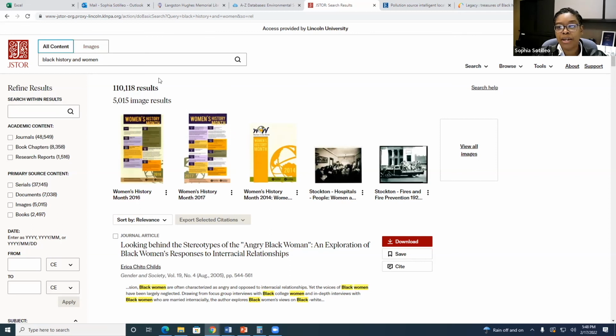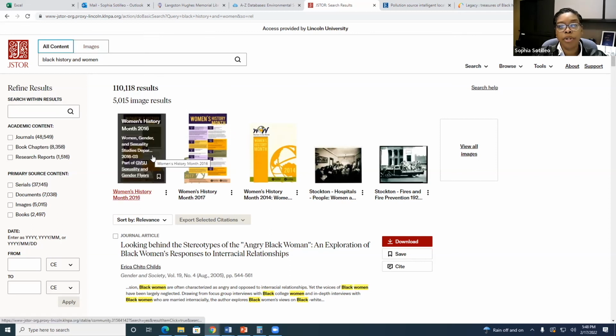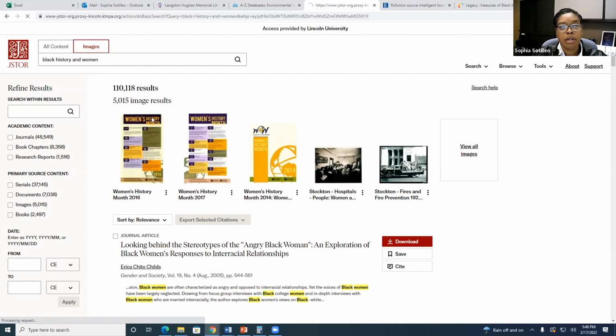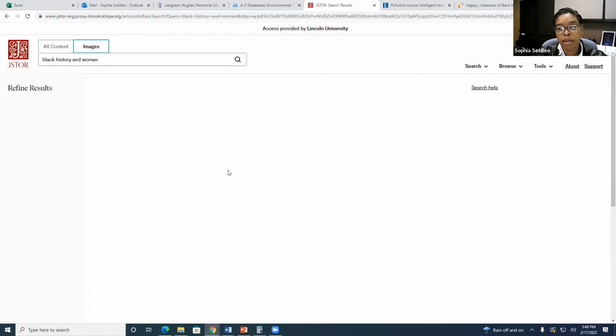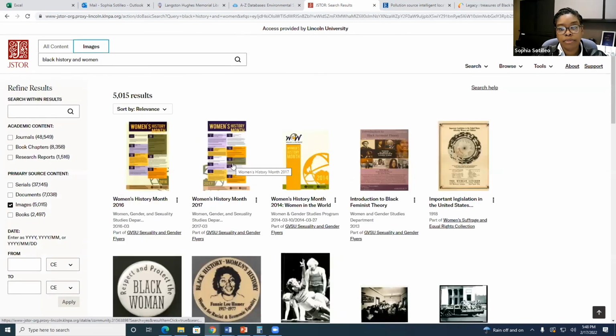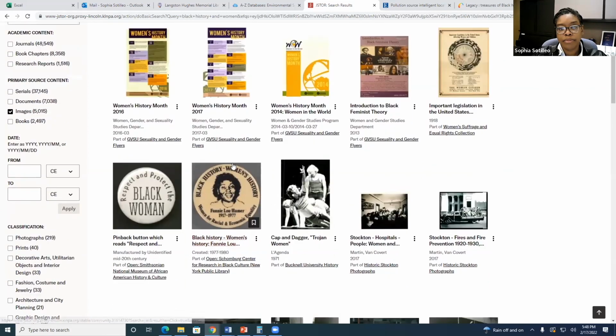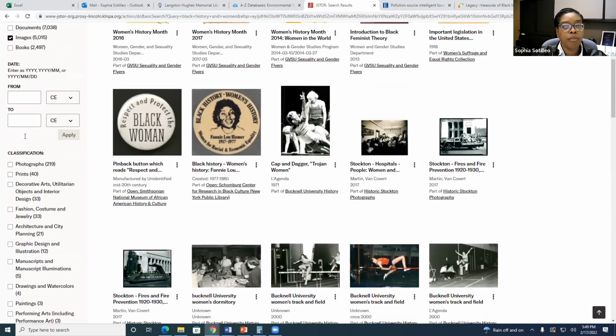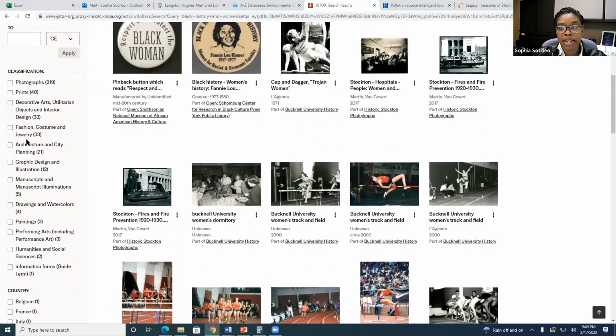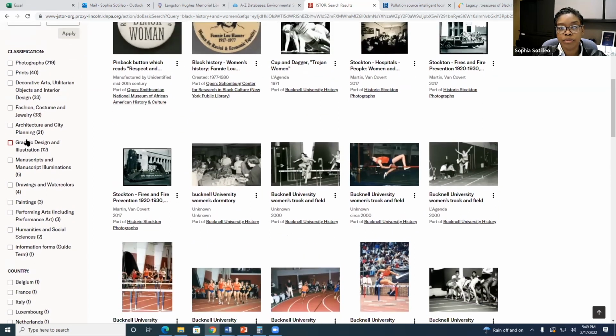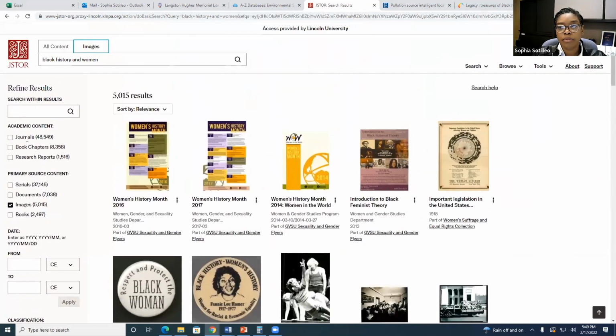Different types of tools. In JSTOR, you also have book chapters and research reports. And you also have images, which I think is kind of cool, that you can actually pull up and focus on images as well. And again, here you are with the different ways that you can refine that search.